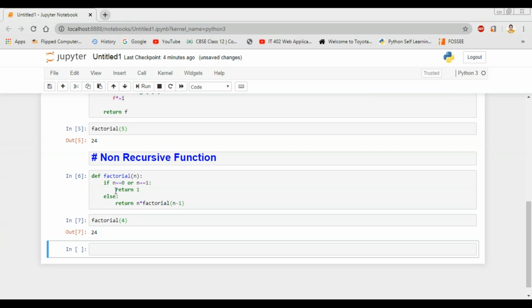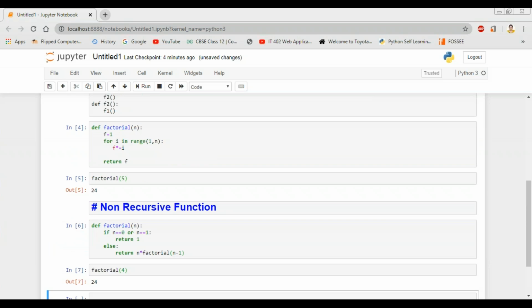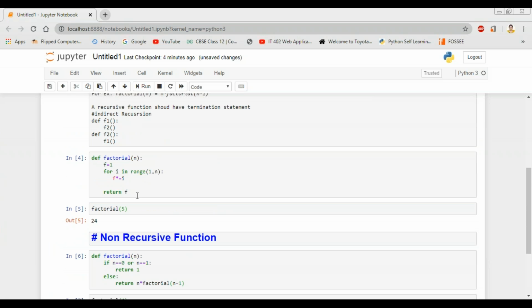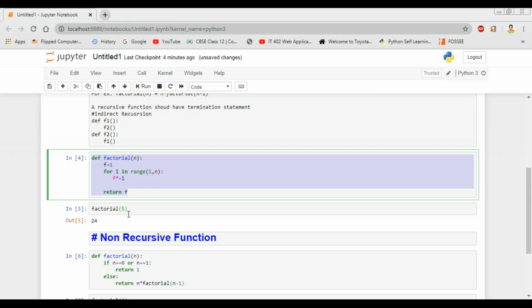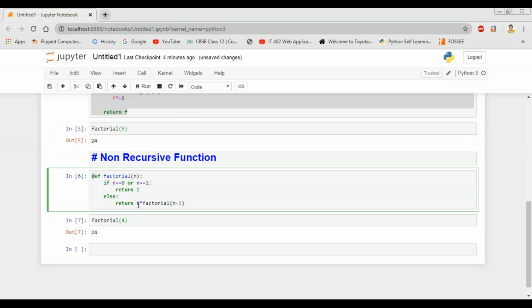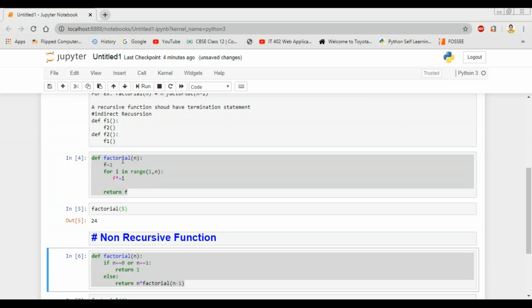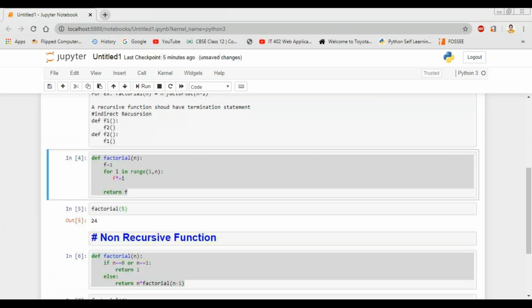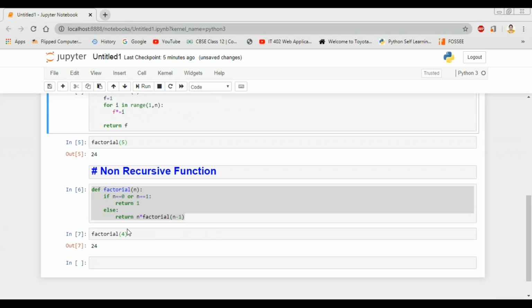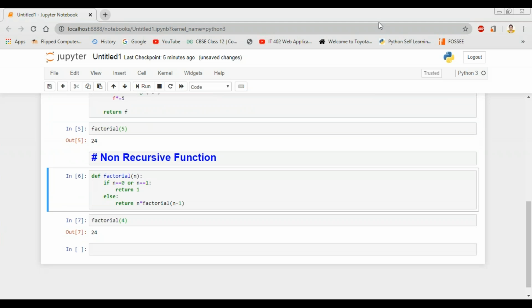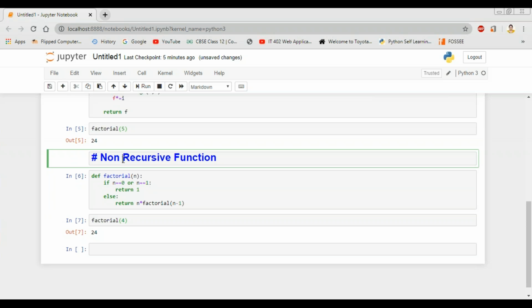So in both cases, the functionality is absolutely all right. See, here also we got the correct result, and here also we got the correct result. But what is the difference between these two? The way we have written the functions is different. Here we have directly defined it, without calling the function itself. And here we are defining it by calling the same function. That is the recursive way. Okay, children.